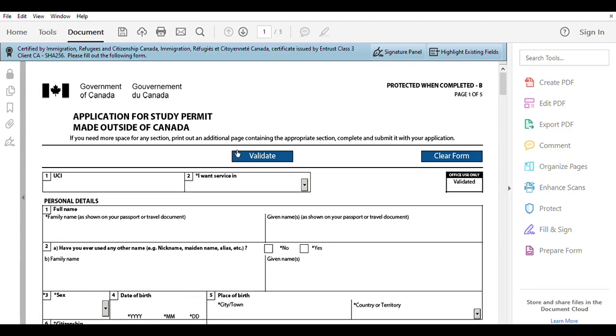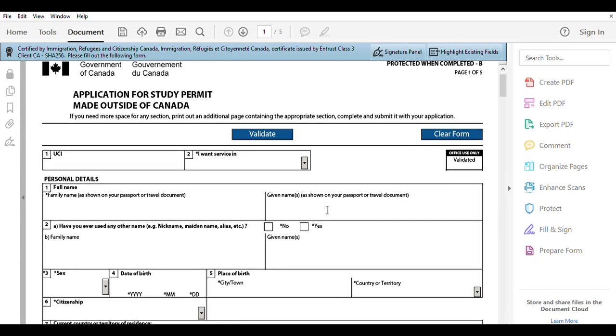Okay, so this is the study permit application form, and this form will take all of your information with regards to the school that you're going to, your biographic information, all of that. So again, it's pretty self-explanatory. You really and truly don't need an agent for this. All you have to do is read, and then once you fill out the form, just have someone check it for you. However, I'm just going to do a quick scan through so that you guys have an idea of what is on the form.